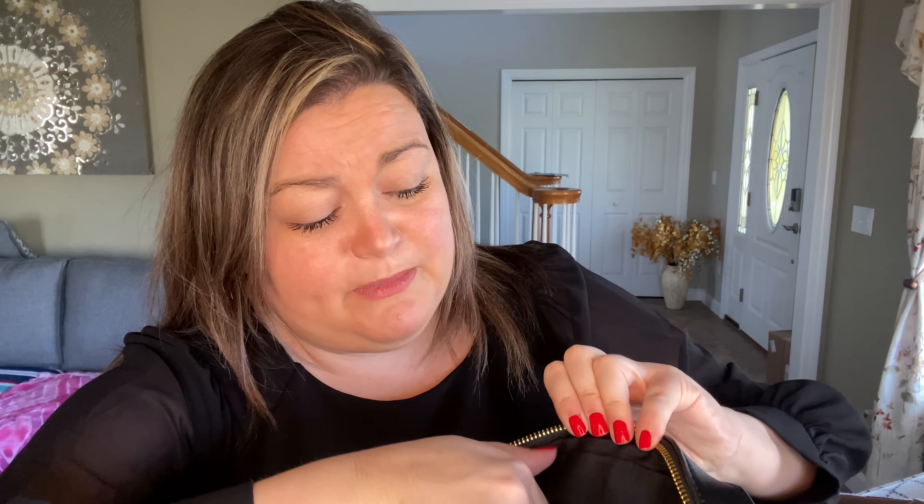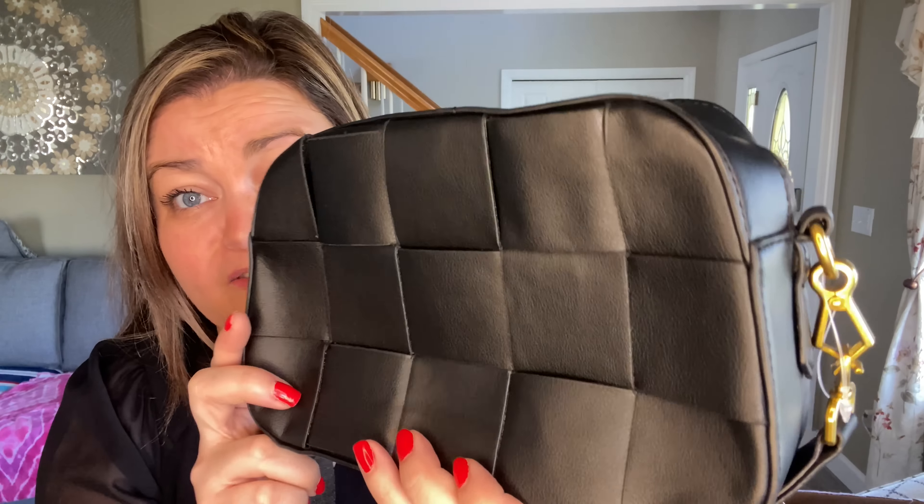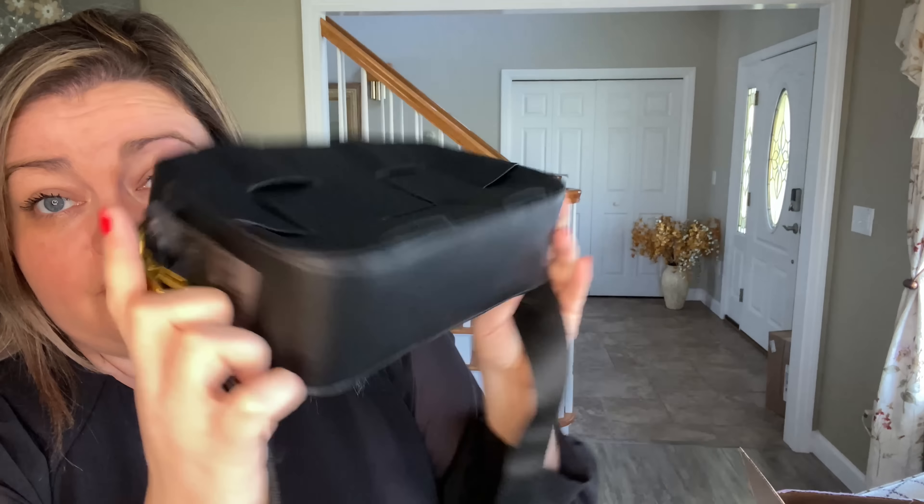I don't want to accidentally take the tag off. Let's take a look at the inside — it's got a gold zipper to match the gold hardware. There's a little interior pouch where you could put your cell phone. It's otherwise mostly open, but it's a pretty good size — you can probably fit your wallet, your phone, and your keys. If you're going on an all-day shopping trip or just like to use smaller bags on an everyday basis, this is really cute. There's the side view — it doesn't have any feet, but you wouldn't really need them for a crossbody bag. It's nice, but I am going to send this one back. I'm going to be on the lookout for a tote in this woven pattern.